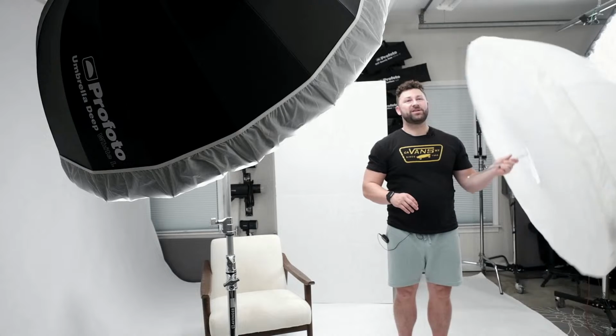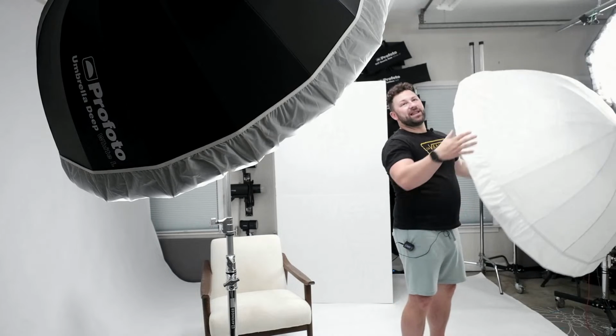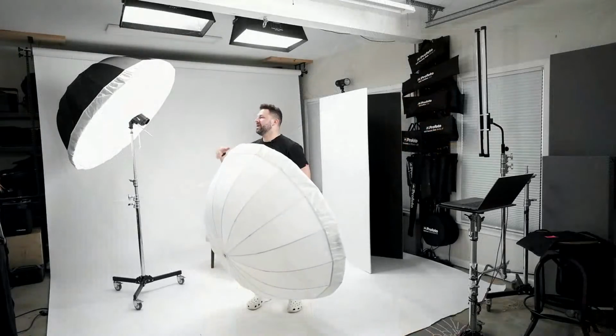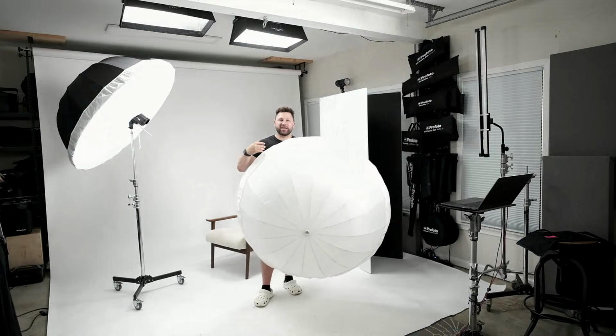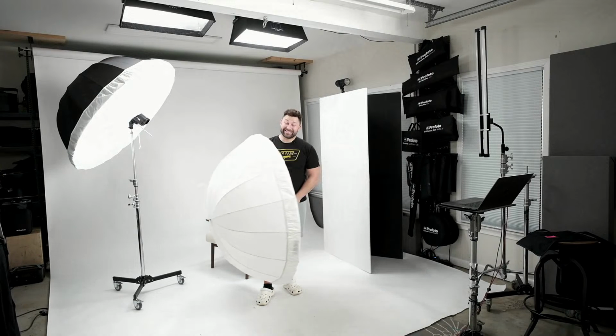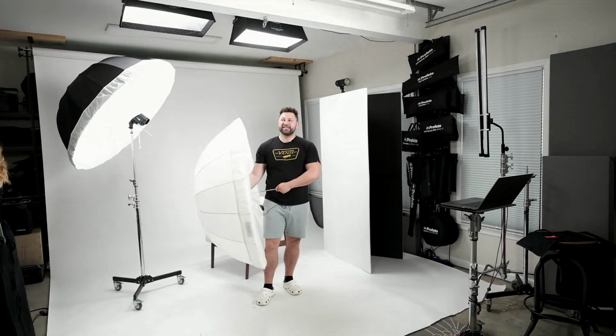Really cool stuff. And what we do is we utilize this portion of it to light our subject, and we utilize this portion of it to hit the walls and the ceiling of the room, filling it in, giving you a nice room fill, decreasing that contrast, and essentially giving you a second light source. So this essentially works in studio white.